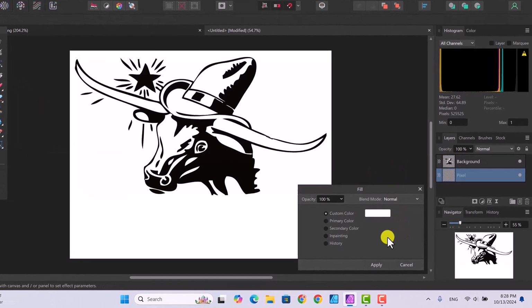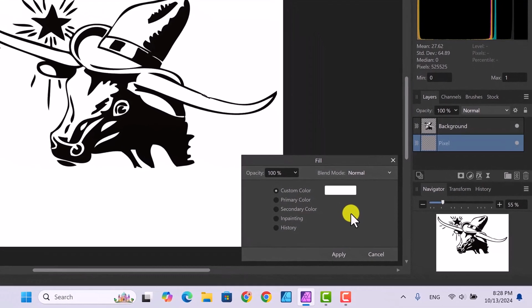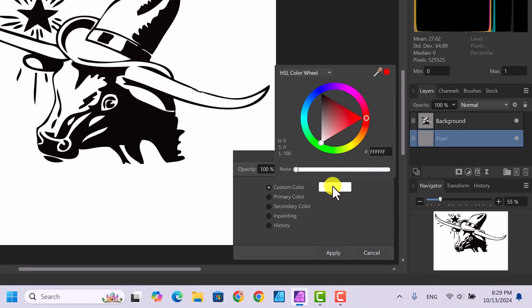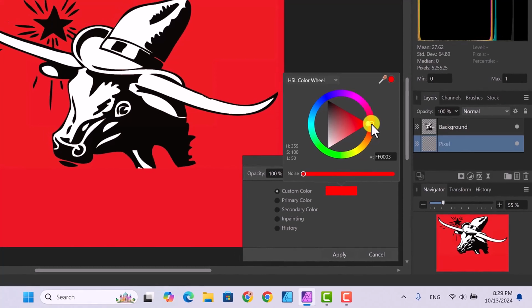Okay, once we do that, this little pop-up is going to come up, and to select the color that we want, we're going to click on the color box. So we click on the color box, and this little wheel comes up. This is our color wheel.